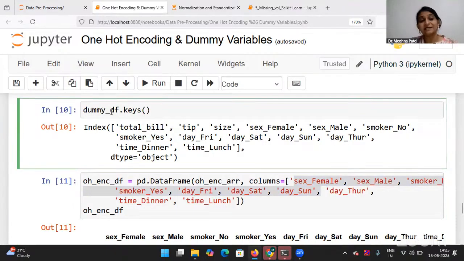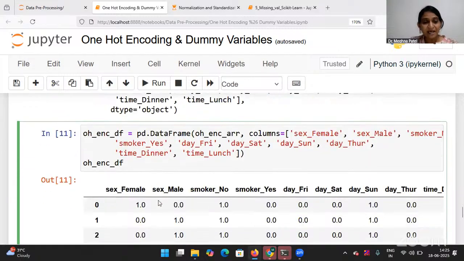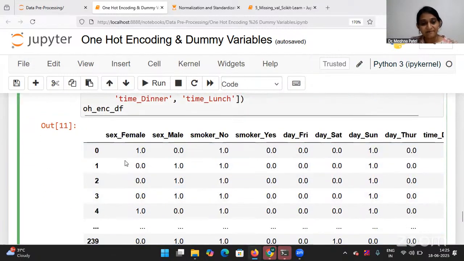I am getting this code from the earlier dummy one hot encoding method, because I need these names. Otherwise you have to write them yourself, sex_female, sex_male, whatever name you want to give, you have to pass here. So here we are giving the names of the columns, and we see our data frame.